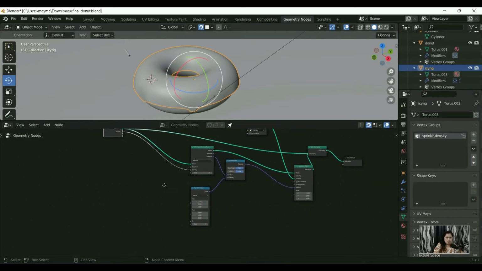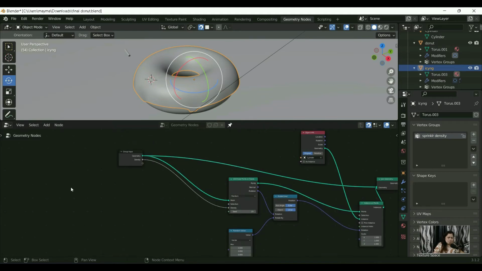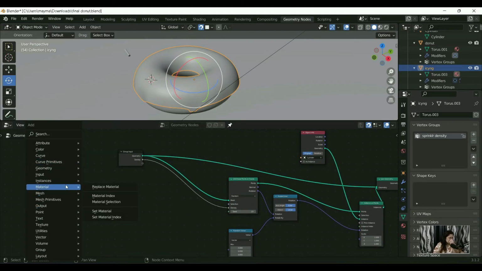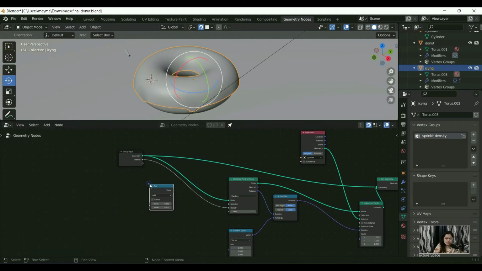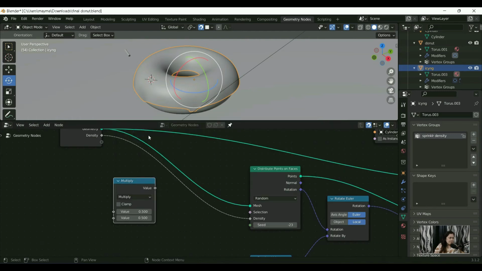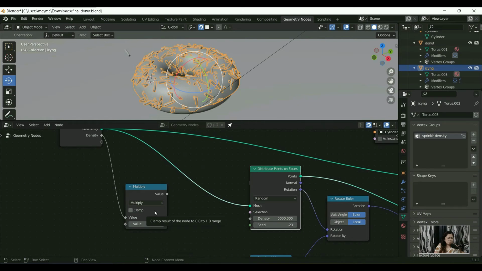So we need to put a math node here. Add node and then math. Yan. And when you add math, I think it's in the utility. And then you go there, multiply. And then you attach this node here. And yan na, it's there.